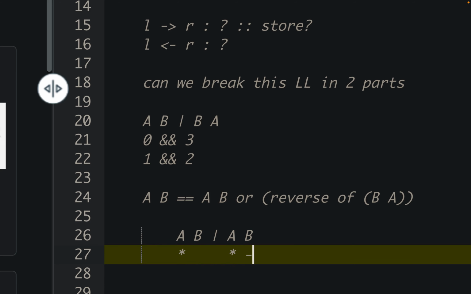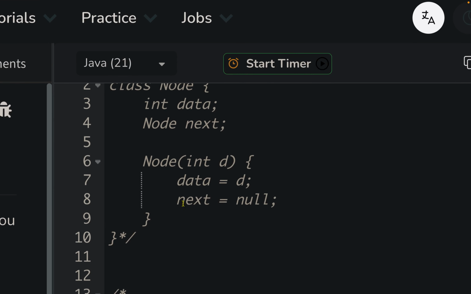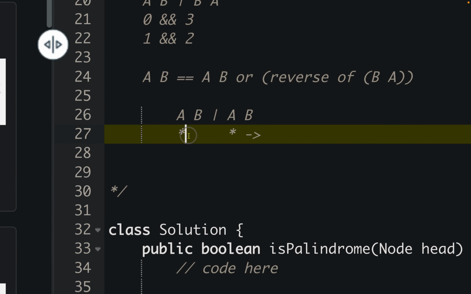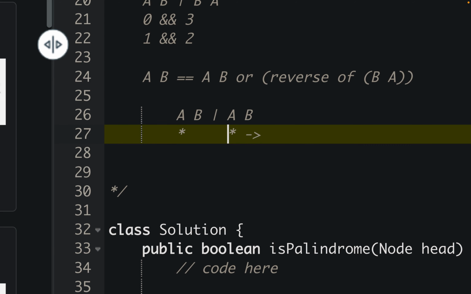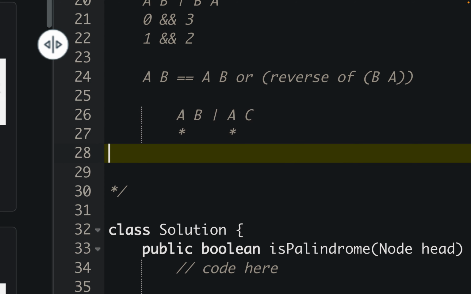I can go only in the forward direction because it's a singly linked list. If it was a doubly linked list, then it would be a very awesome and very straightforward solution. But now I can just iterate from this point of A and this point of A, and if these are equal, then I'm good to go. But if this is not equal, like ABAC, then this is not a palindrome.